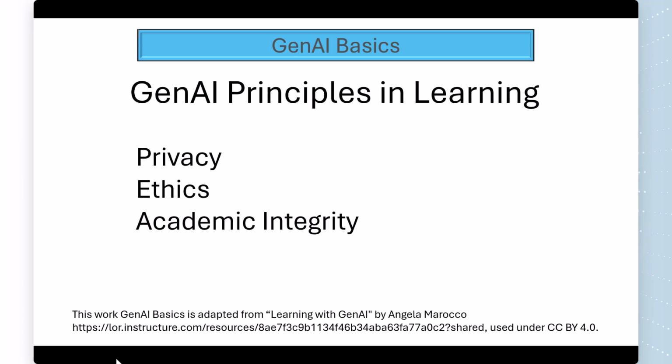Academic integrity. This emphasizes that students remain the primary authors and are fully accountable for their work, using GenAI only as an approved assistant for tasks such as checking and refining, never for generating original content. Transparency. This requires users to openly disclose when and how they used AI tools in their work, ensuring honesty about its contribution.